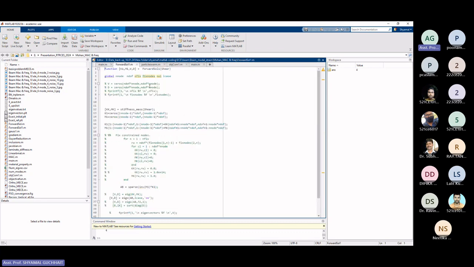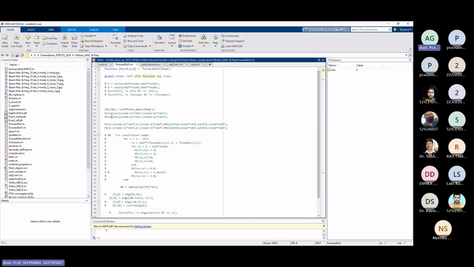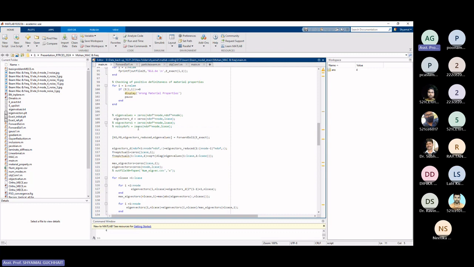Okay, but in the forward solution, the input is declared as CR. So that means you can change the name also in that individual subroutine or sub file. So here in that individual subroutine, the input is CR, and the outputs are K1, M1, V and D. Actually, it is the same. K1 means the kg, and M1 means the mg, the global mass matrix. Okay.